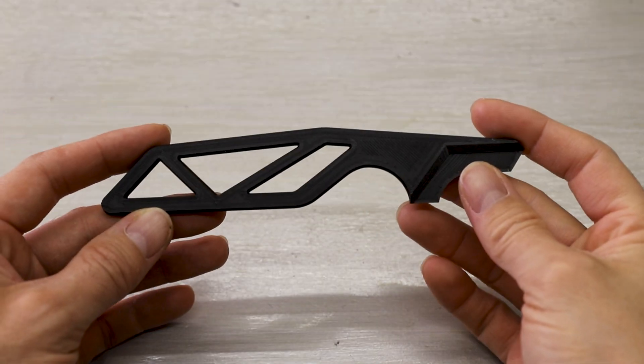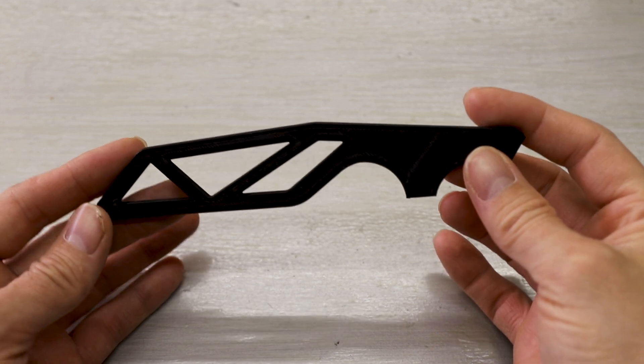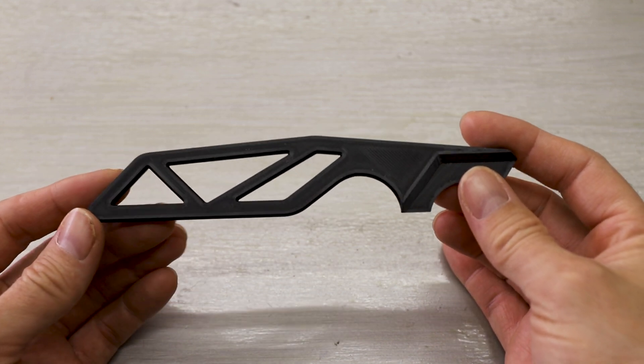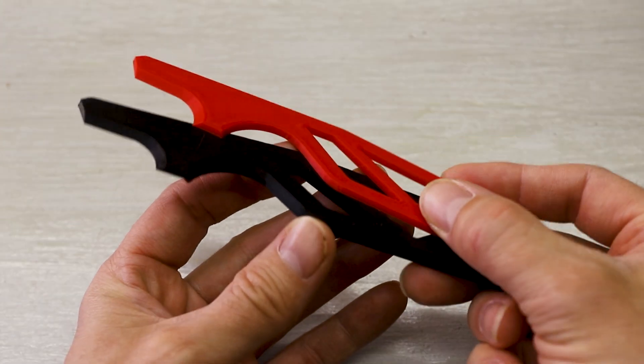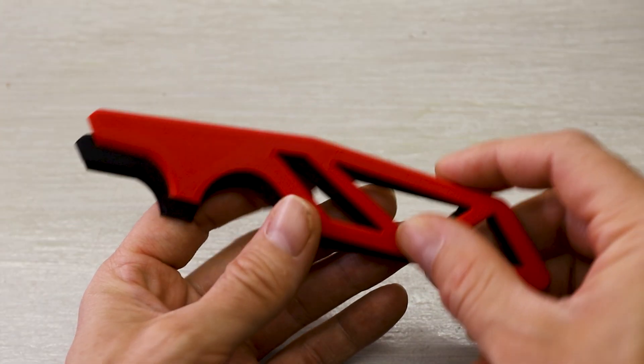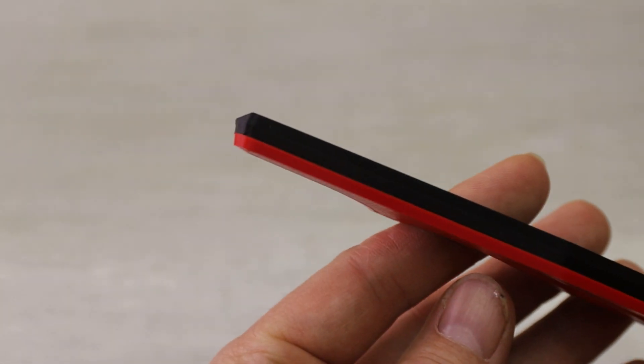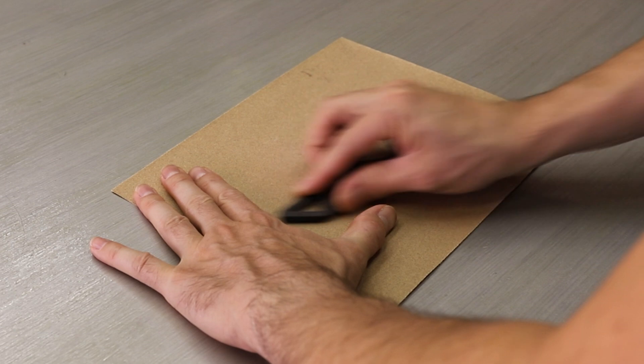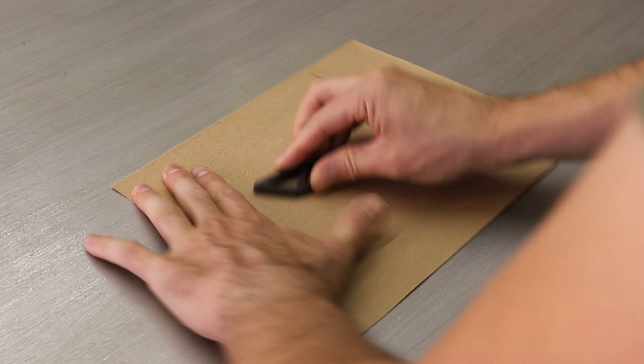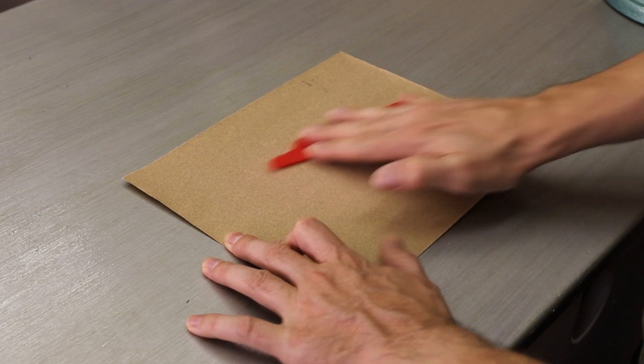I'll be sand casting this knife, so this 3D print will be used as a pattern to create a sand mold. I normally make a pattern for sand casting in two pieces called a split pattern, however split patterns can be difficult to make and keep aligned properly during the molding process. I found that I can make nicer patterns if I simply print another pattern half the thickness of the main one and use it as if it were part of a two part pattern. I know that's a bit confusing, but it'll make sense once I start making the mold.